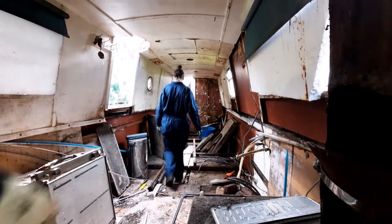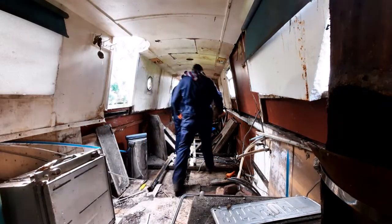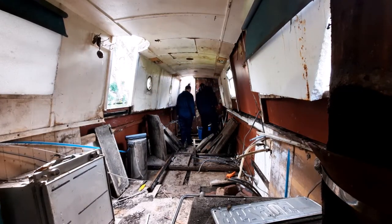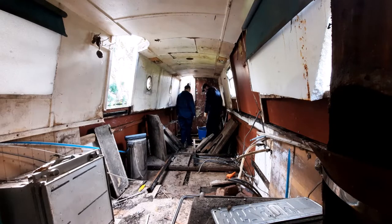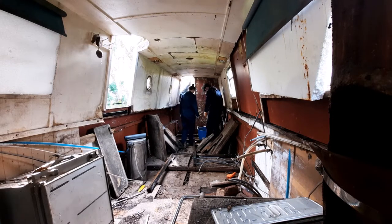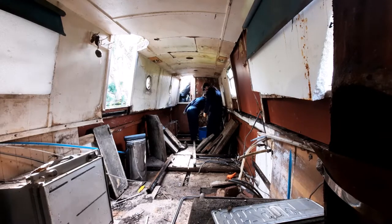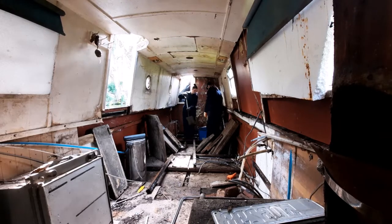What are we doing? We're trying to get... There's still loads of water in there. There's more. It's all that up into there. No, it's just coming out, isn't it? It's dry there, look. Yeah. So I'll try and take this out.